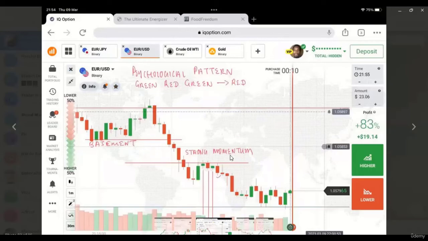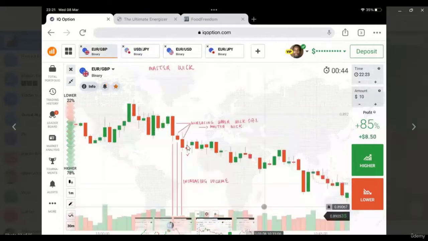A strong momentum and then a psychological pattern green, red. This is your mistake. You have to take the red one first. Red, green, red. Then no, it's not your setup actually, because you have taken only one from here. That's why this is the calculation. But in a downtrend market, the calculation starts from red. Red, green, red. Then if the market creates another green, we can place our trade in the downward direction as a red color candle.